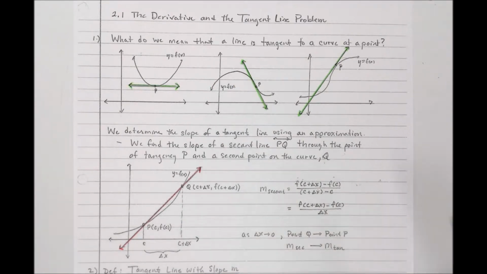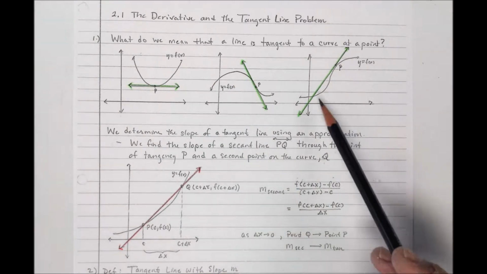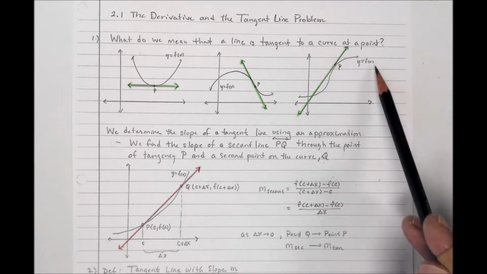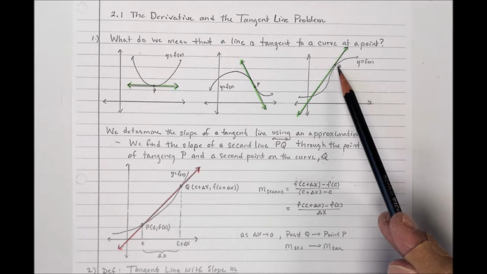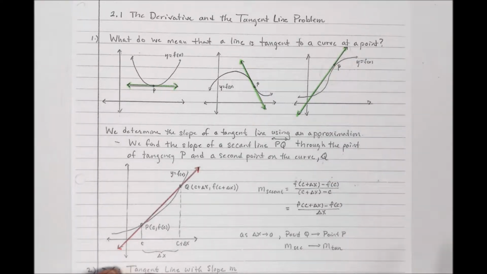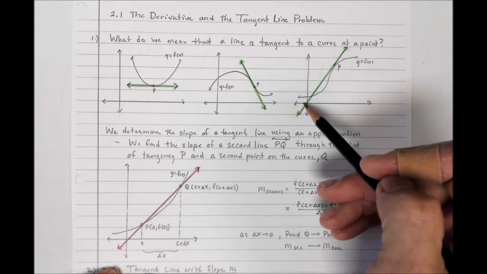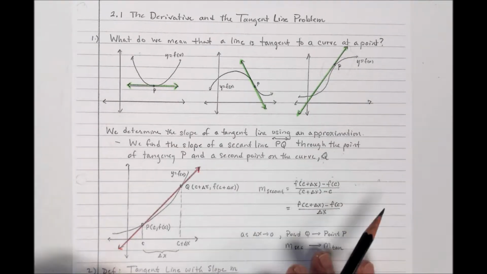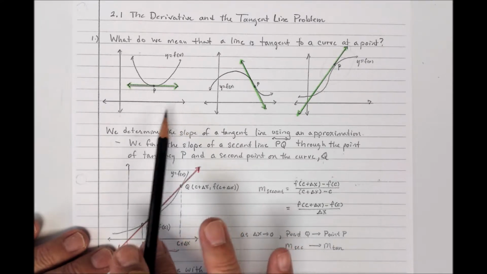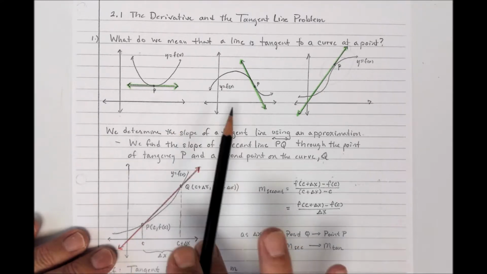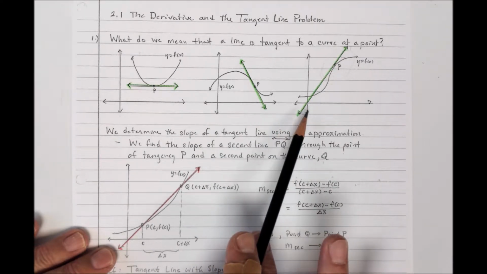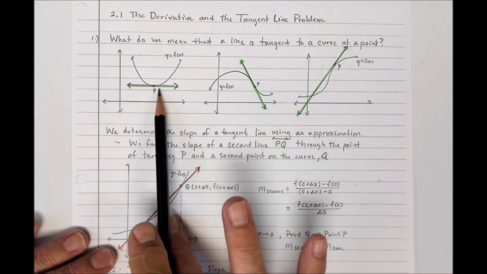Or what happens even still when we have a function that looks maybe like this kind of S-shaped curve, f of x, and we have a point P here where we have this part kind of looking like the traditional idea of a tangent, but yet it still intersects the graph. Well, this is still considered tangent. With respect to a circle it's a lot simpler, of course, but with respect to a general curve, these are all considered tangent to the curve at the particular point P.